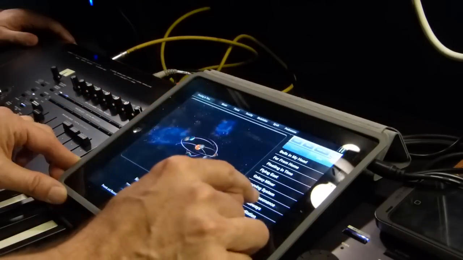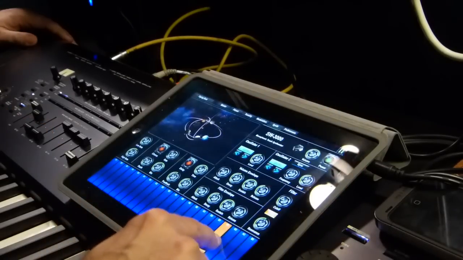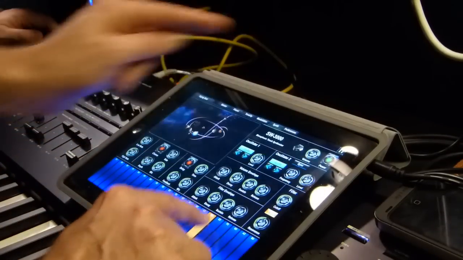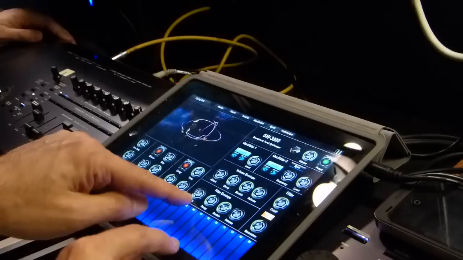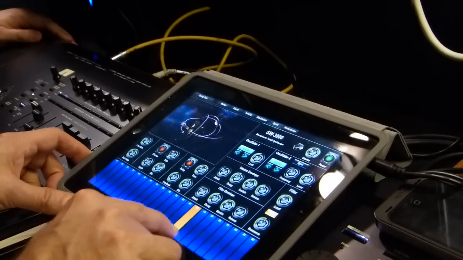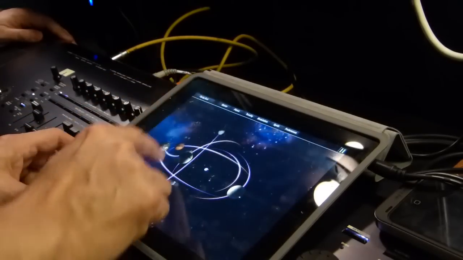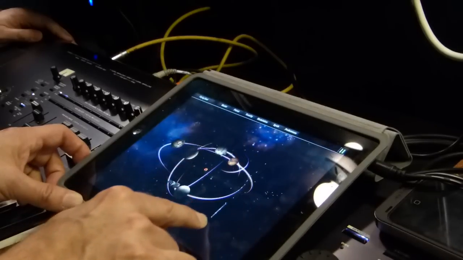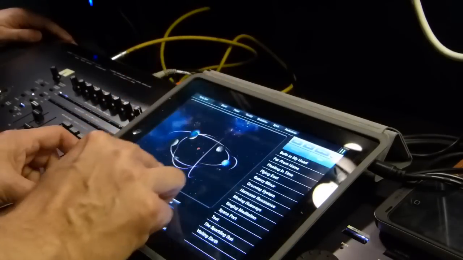So for whatever path you go to, let's say we want to pause this one and we're going to load in something like Flying East. There we go. You get a little more cutoff to this. Yes, we can do that. More sound. We can also change the attack time. There we go. And you can play on this little keyboard here, but you can also play in the main area. And you can have the filter assigned to the vertical axis if you want, so you can take that down a little bit and come back here and play.